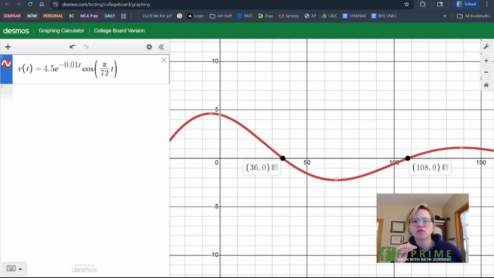And then when I get to t equals 36, that's when I stop, I turn around, and the cyclist then moves the other direction between 36 and 108. And then at 108, we see that our velocity becomes 0 again, so that means the cyclist has stopped. And we know they've turned around and gone the other direction because now their velocity is positive. So they were going to the right, they stopped, they went to the left for a while, they stopped, they turned around and went back to the right, or forward, backward, however the motion is for the problem you're looking at. So how do we write our answer to maximize our points?